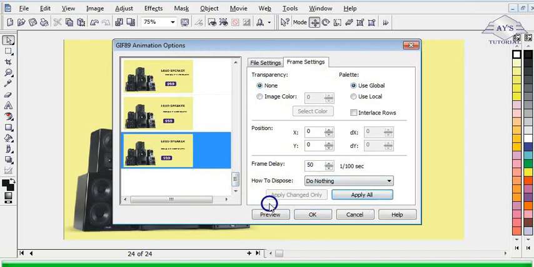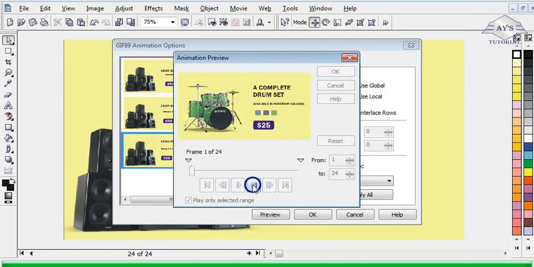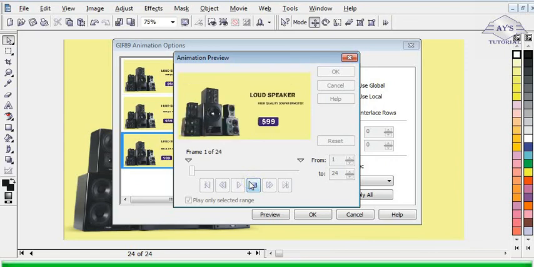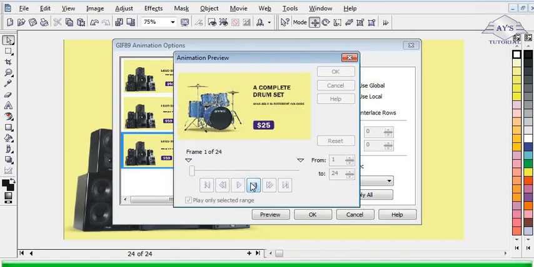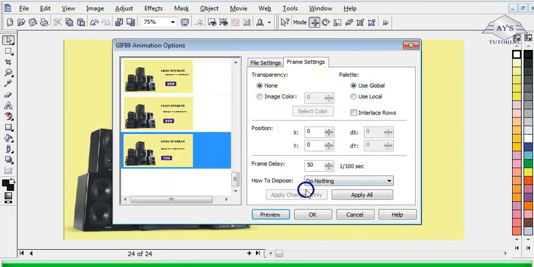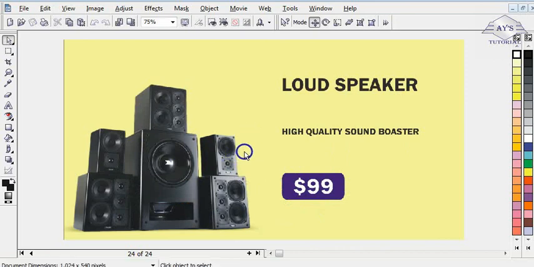So if you want to apply any frame delay to your effect, your transition, just apply it a frame before the last frame, because you are telling the software maybe after 80 seconds it should move to the next frame. So don't just apply it on the particular last frame. So it won't destroy your work. Just apply it a frame before the last frame, then click stop, then click on OK, and right there click on OK. So it's going to save your animation. So let's go check it out in our browser.